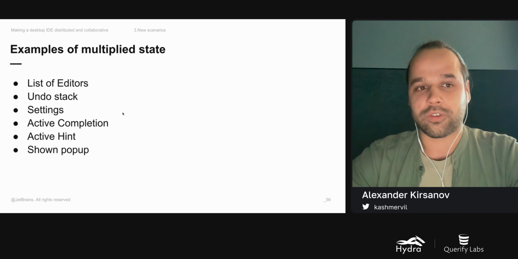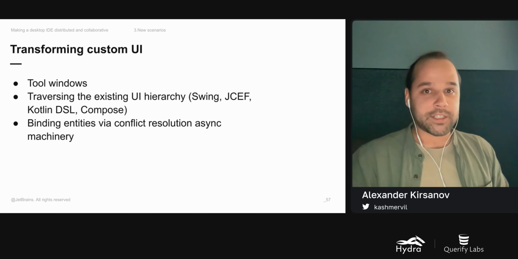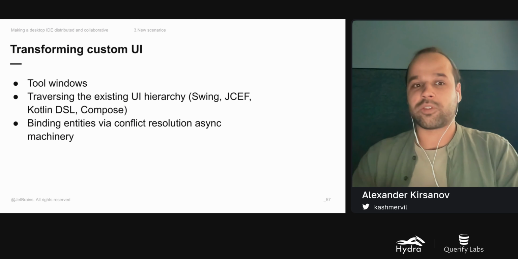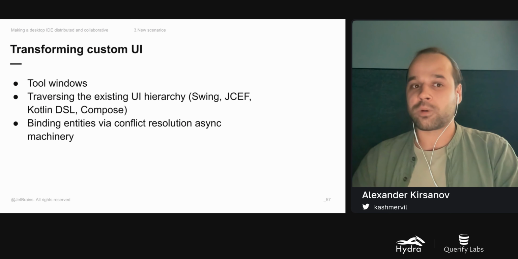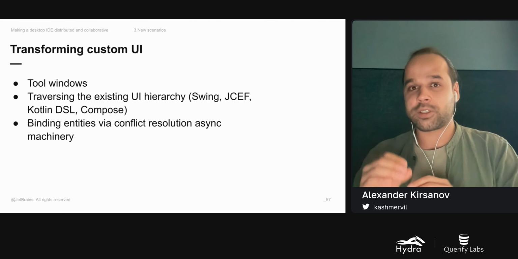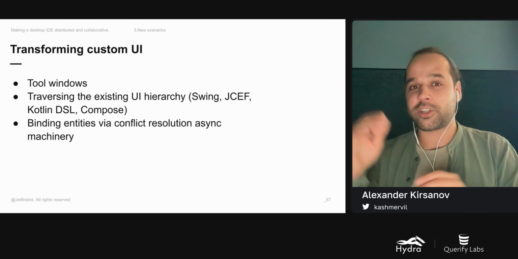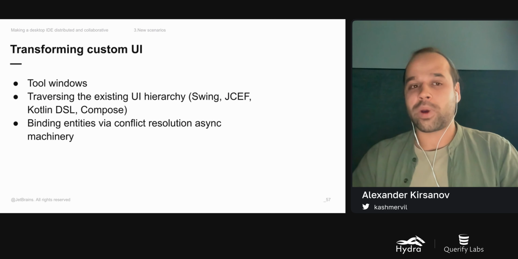Such as UI, etc. So this brings us to the need to be able to transform various UI elements in a general way. We are mostly okay with the editor because the only thing we need is the caret position, the text, and some visual elements. We're done with that. But what about the tool windows?